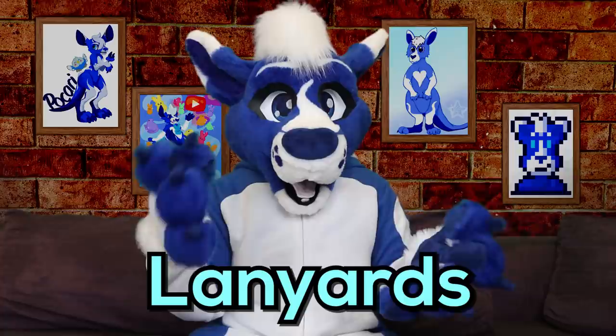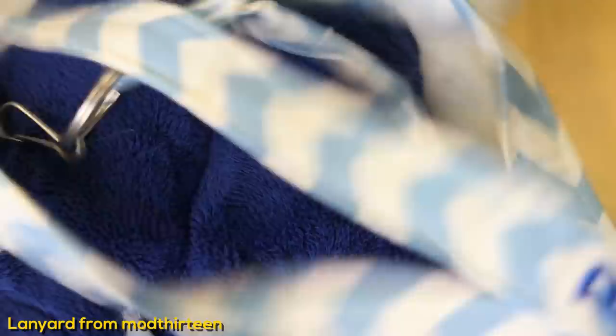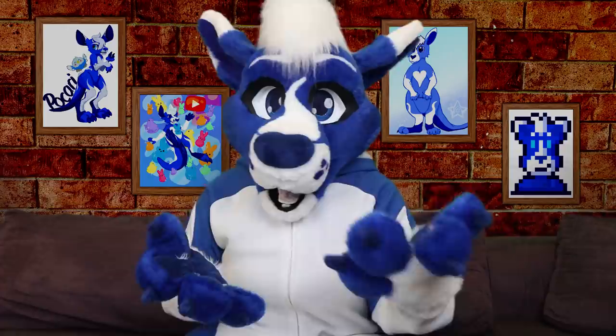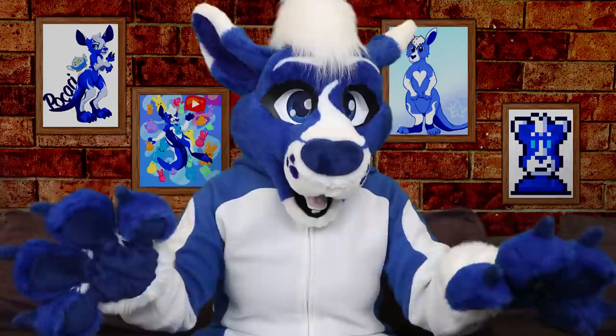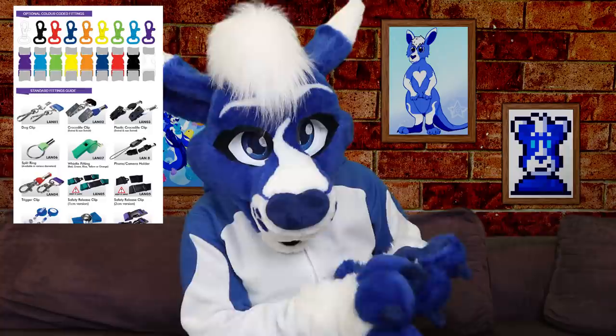Lanyards are a really fun one that I'm starting to see a lot more of lately. You can make these pretty easily yourself, but you're limited to the materials that you're able to find online or in craft stores. For a touch of customization, you can invest in an embroidery machine and then embroider your lanyards — this was the style of the very first furry lanyard I ever had, and it has served me very well. If you want to design your own pattern, then it's printing company time. Most all-over prints of lanyards will be done via dye sublimation, which we got to learn all about in the last episode. Most websites will offer consultants and graphic designers to help you get everything arranged to look awesome on a lanyard. There is a huge range of extras you can get as well — all the different colored clips, types of clips, the safety release on the back, which I'd highly recommend for fursuiters, and so much more.